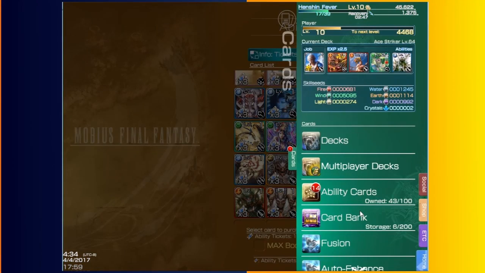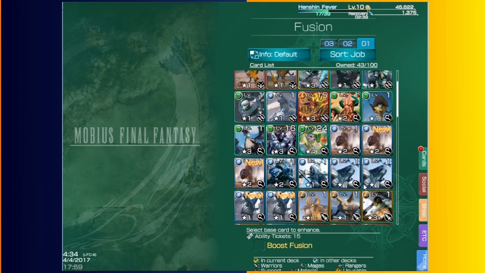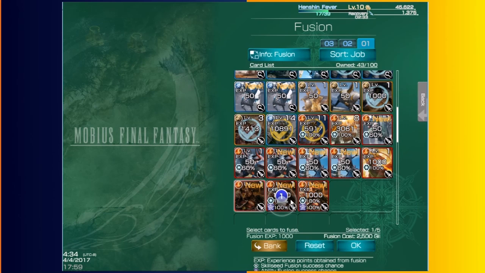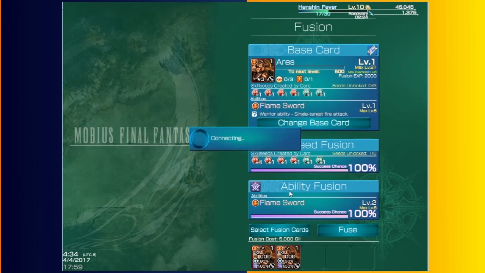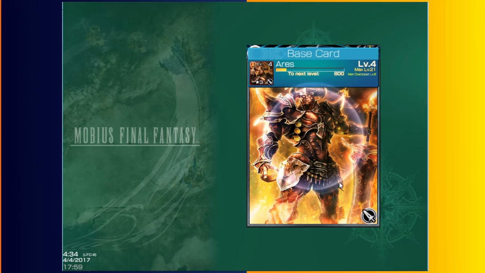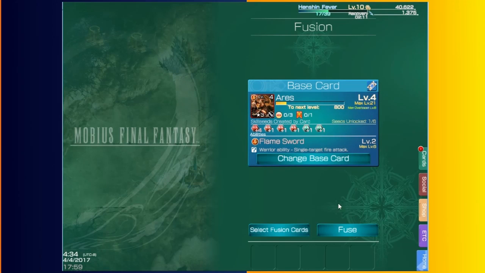And let's go and do a fusion. Okay, so where's the Aries? What the heck? Oh yeah, that's a sylph. I just got it. Let's go get the Aries. Let's choose fusion cards. Okay, let's fuse them. And they should be good, I guess. Good. Oh, he leveled up to level 4, that's good. Skill seed fusion, that's good. And ability fusion to level 2. I think I should add Aries to my deck.